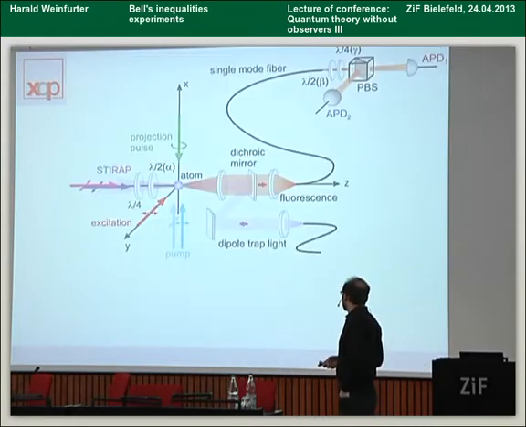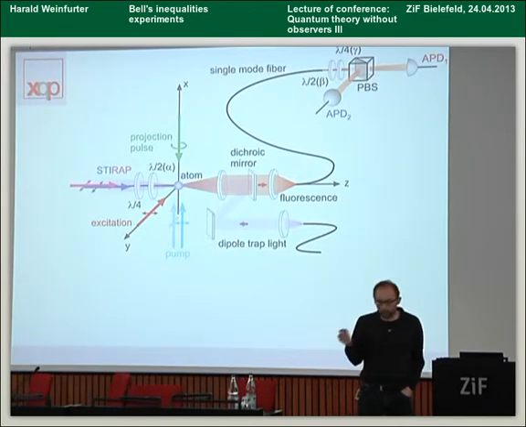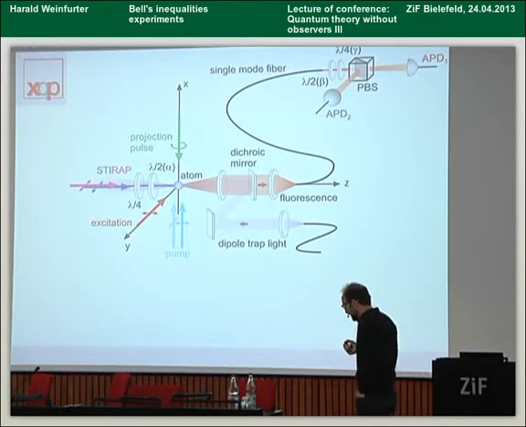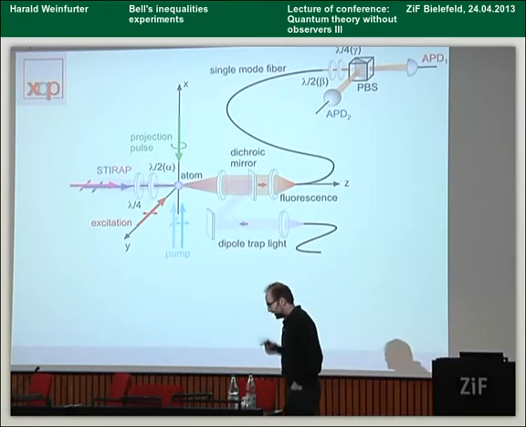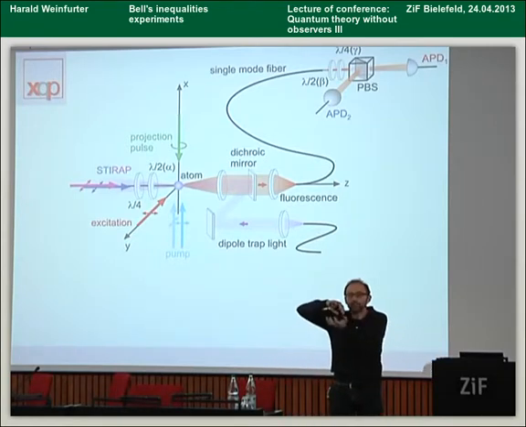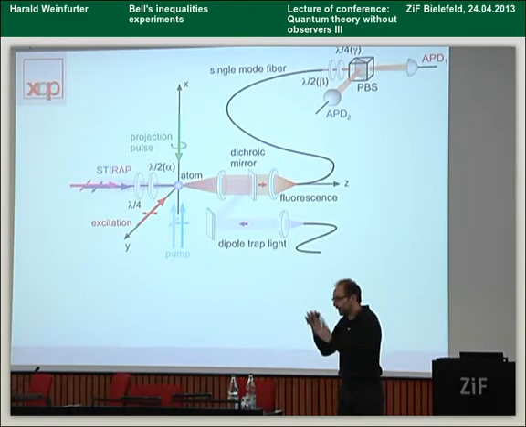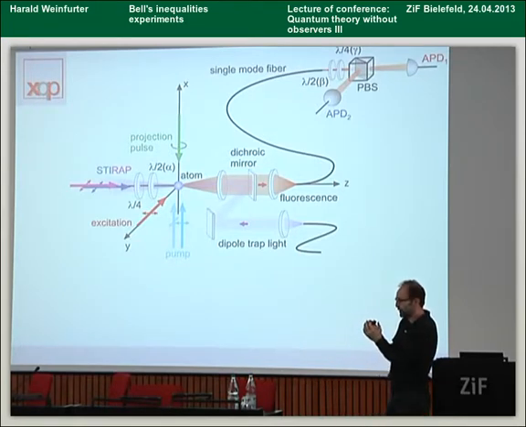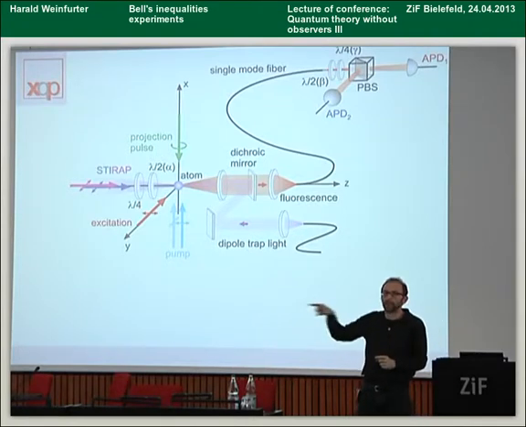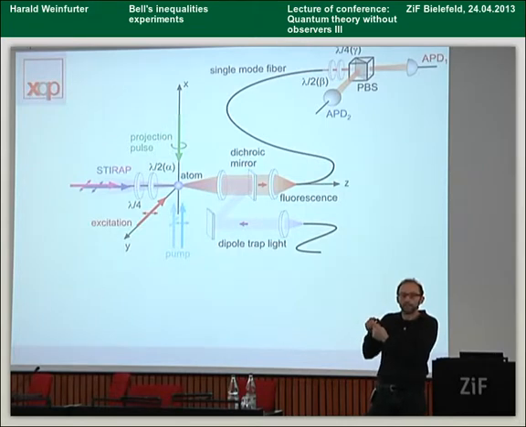So the experiment looks somewhat like this. Here we need a single atom. Actually, getting a single atom by now is much easier than getting BECs. It's because you start off with a very lousy cloud of atoms. It does not need to be the high quality you need for BEC, just a magneto-optical trap, and then you shine in light with a red detuned laser.